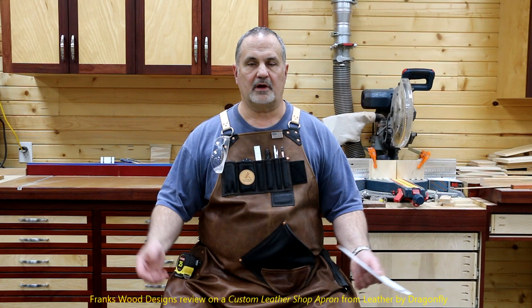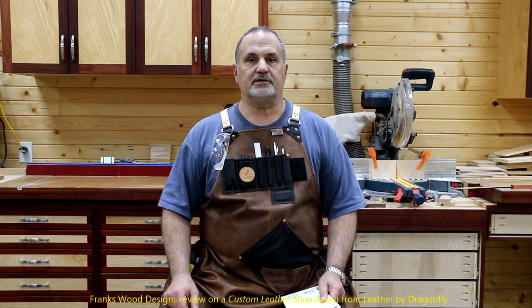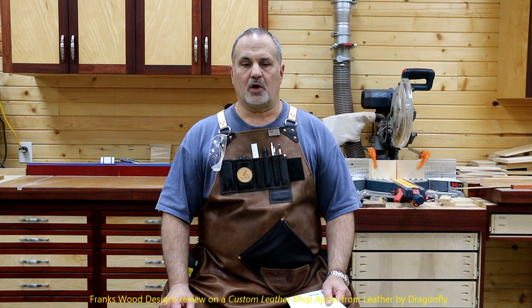Well, again, as I said earlier, I'm wearing that other Bucket Boss, which I love, I think it's great. I'll definitely use it outside in construction, but it just doesn't fit me well. Why? Well, I've gotten taller a little bit. I've also gotten a little wider as time went on, and it doesn't really fit me that well. I've tried other cloth aprons that I've seen, and again, they just don't fit me that well, or if they did, they didn't have the pockets or the protection that I wanted in an apron for my shop.